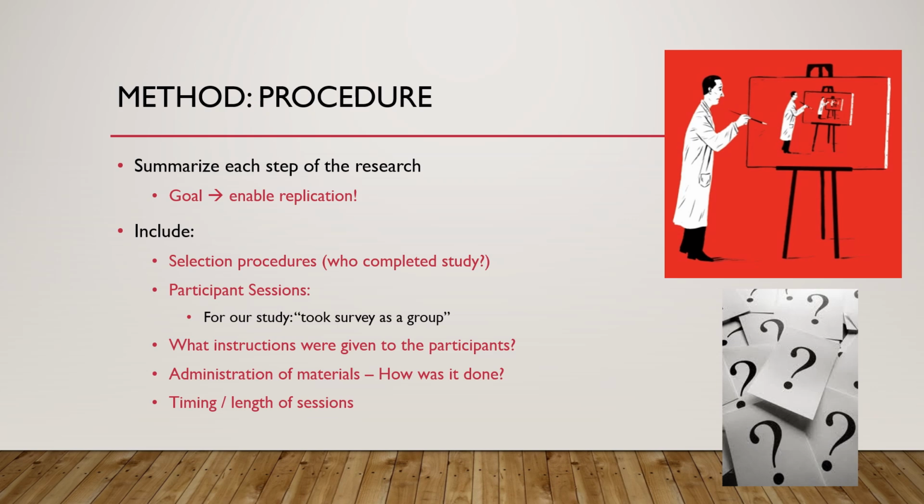How many sessions did the student go through? Was it just one survey, or did they have to come back for more? Was there some kind of test-retest in your process? What kind of instructions were they given on how to fill it out? Was there any leading into it or framing of the project that might affect how they responded? How was it done? Was it online? Was it in person? Was it over the phone? And how long did it take to go about the process?